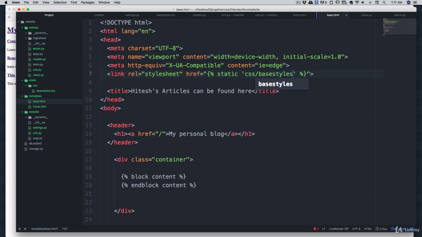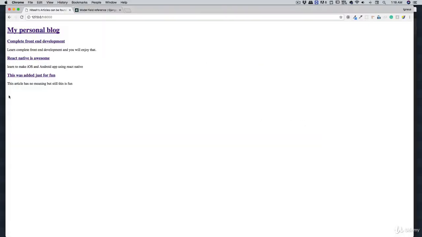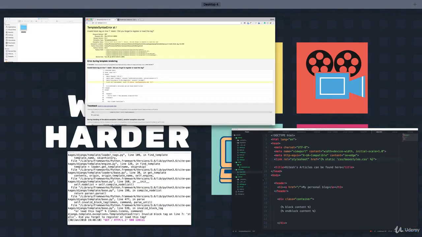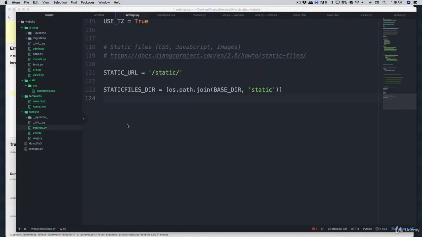What we can say is that this style file is a static file, so we need to get rid of that, and its linking is going to be done like this. Use your favorite curly braces and then percent signs, and it's not url this time, this is static. This is a difference here. Static is a command to look for the static file. We have done the settings, so it's going to look inside here automatically. Then we are going to mention that in the code.